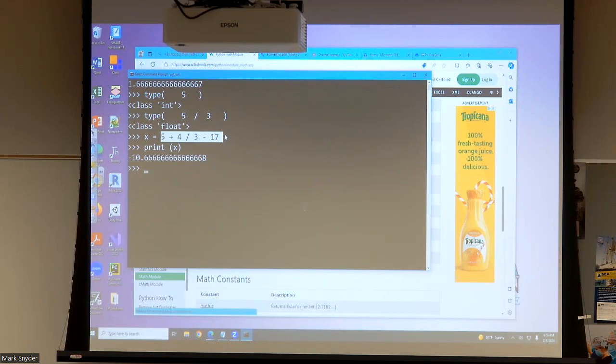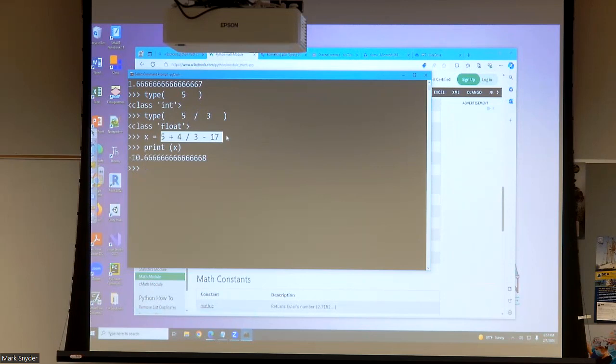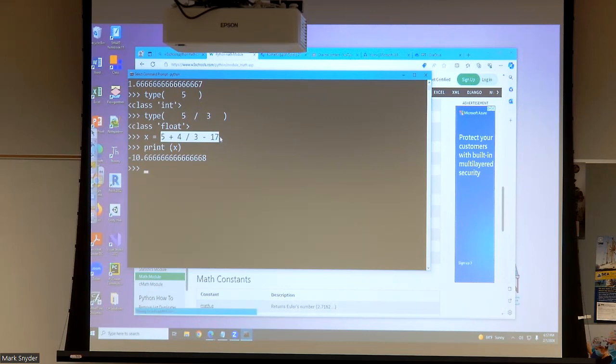And so another fun thing about these compiler construction classes, you can have big messes on your hands trying to figure out how to get the computer to understand how to evaluate expressions. It's very complicated, or can be, especially when you start adding parentheses. So when I say 5 plus 4 divided by 3 minus 17, am I going left to right? There's something going on there.